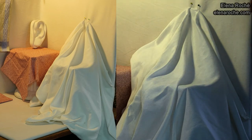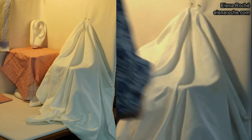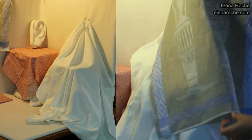You capture how the fabric is. The viewers will be able to tell. Okay, this is a thinner, softer cloth. This is a much stiffer one. All right. This one, on the other hand, is an even stiffer linen.